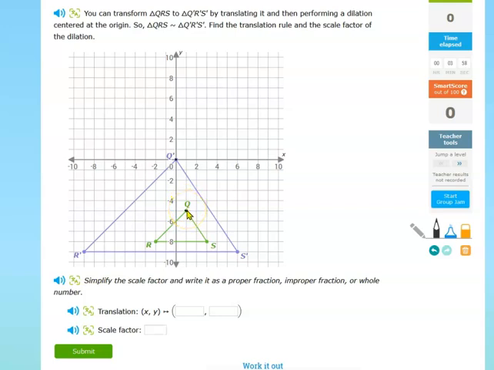All right, we're going to go to the right or the left until we get to the grid line that Q prime is lying on. So it looks like we need to go to the left just one block. So we're going to the left one, and then we need to go up on this grid line until we reach our final destination. So we're going to go all the way up here, and we're going to count those blocks. So this is 1, 2, 3, 4, and 5. So we're going up 5.